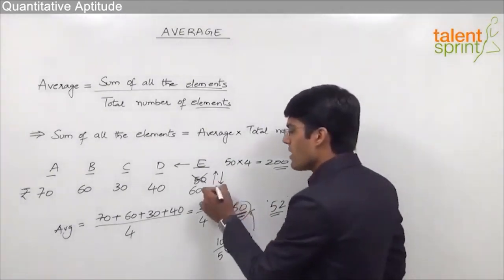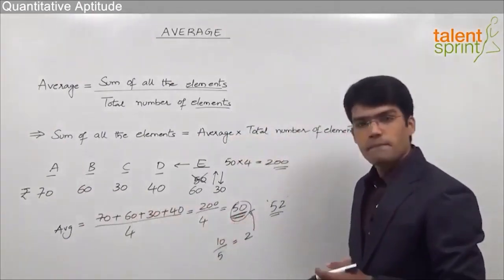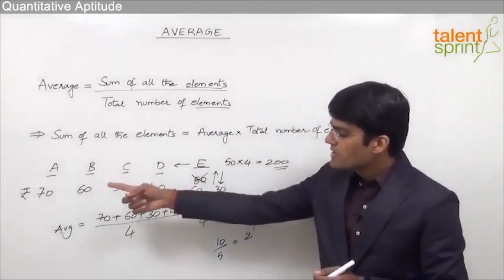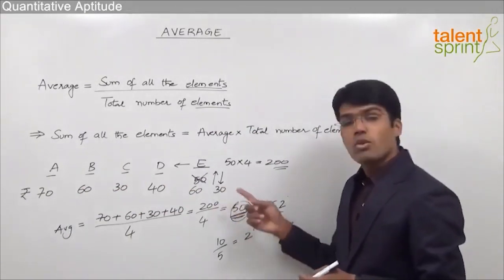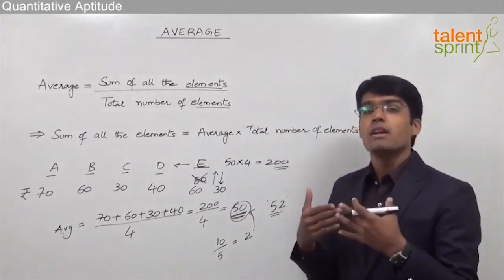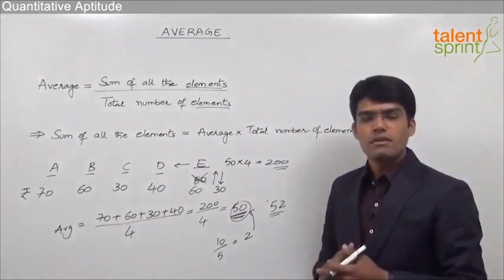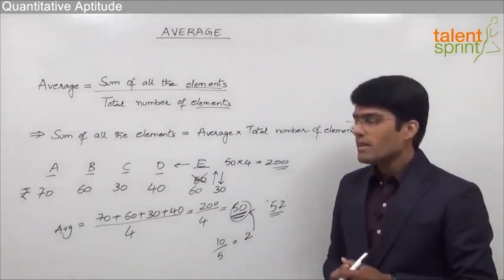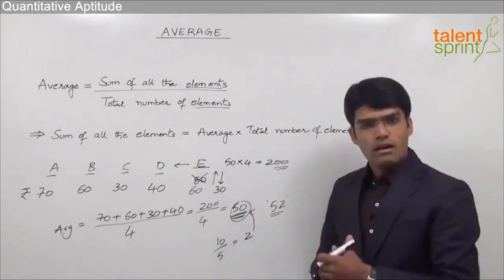Let's assume E has got rupees 30 and the average with the 4 persons is rupees 50. So in this case, if you try to observe, E has got only 30 rupees, whereas the equal distribution for the 4 persons was rupees 50. So if you observe, E has got 20 rupees less. So instead of saying 20 rupees less, we can say that E has got minus 20 rupees extra. Now again, as we know that average is an equal distribution, whatever extra amount we have has to be divided equally among all the given persons. Now as E has got minus 20 extra, this minus 20 should be divided equally among all the 5 persons.